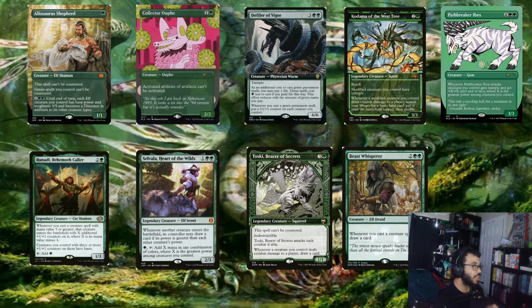We got Defiler of Vigor. As it costs, 2 green permanent spells, you may pay 2 life. Those spells cost 1 green less.